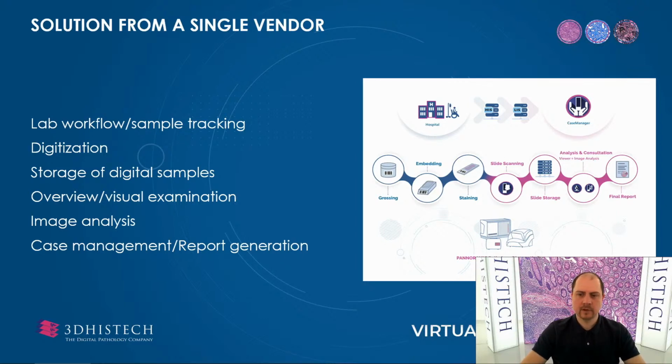We have a visual examination or digital microscope solution called Case Viewer. We have the image analysis modules integrated into this viewer. This is what I will talk about more today. And we have a case management and report generation tool that serves as the information hub of this system.